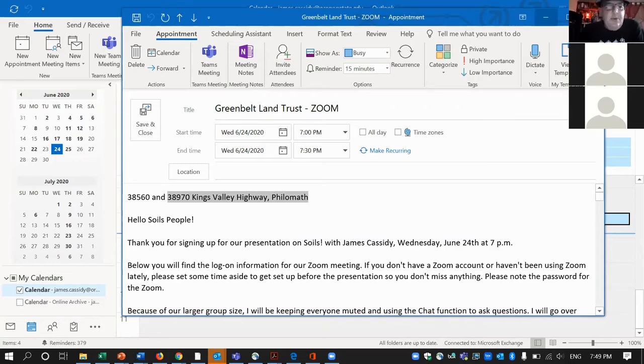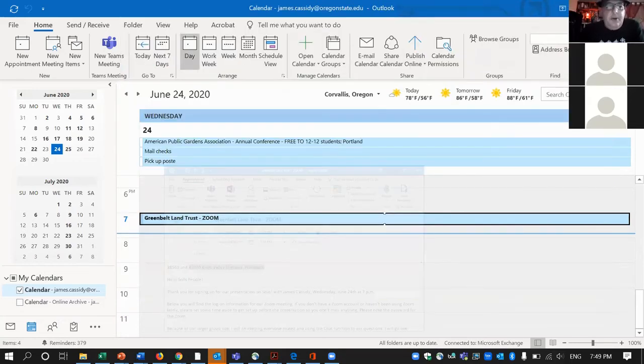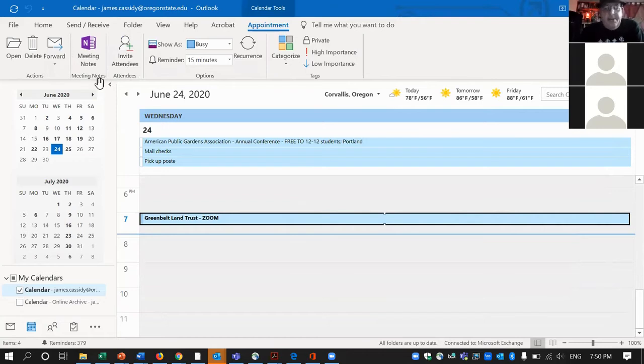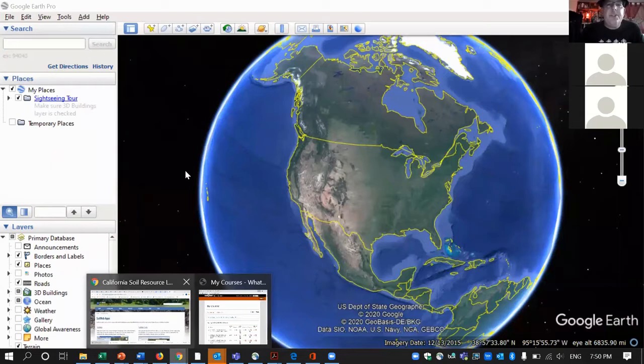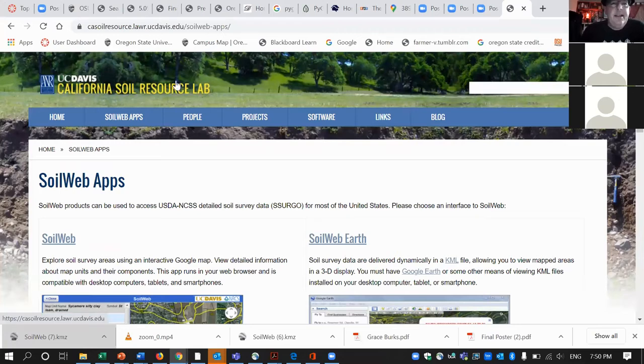Now I can take you there by Google Earth and we'll look at it. But before I do that, there's a really cool plugin from the California Soil Resource Lab. Write that down. California Soil Resource Lab. You just Google that, and when you get there, it looks like this.